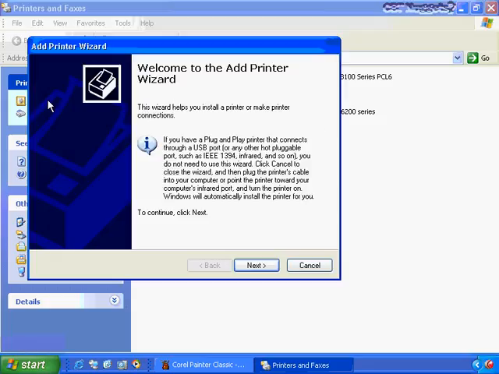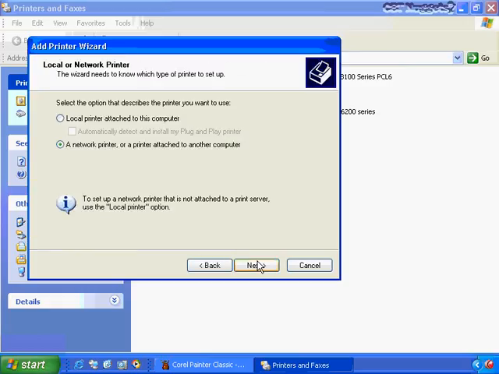But I want to add a printer now, and I'm going to add this in a different way because that printer that I just deleted had a USB connection that was connected to my Win64 computer. But that was the picture I showed you earlier, I think in a previous video, where it also had a network card in it with an RJ45 jack so that I could plug it directly into my Ethernet network, and indeed, that is how it's connected.